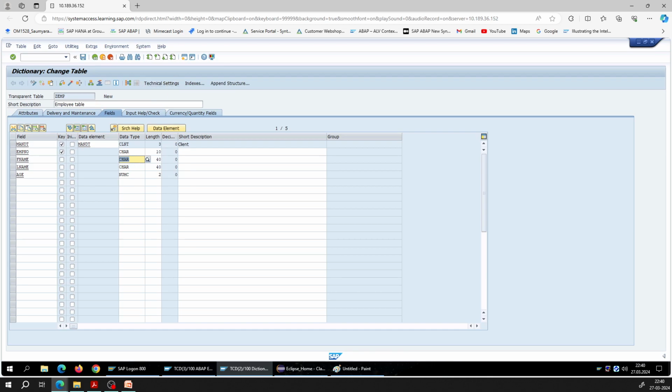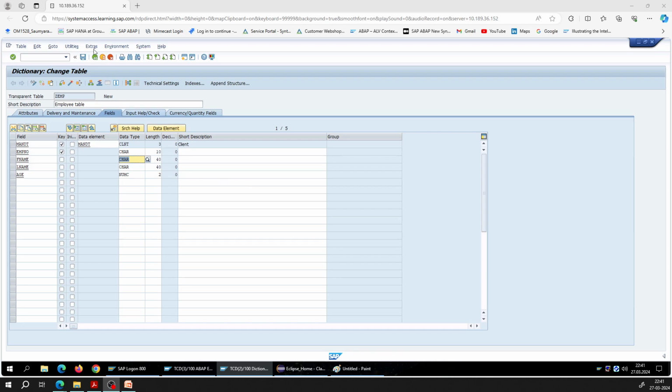Now the next step of the table creation is to maintain the enhancement category. What is enhancement category? This will specify whether the table is enhanceable, modifiable or not.